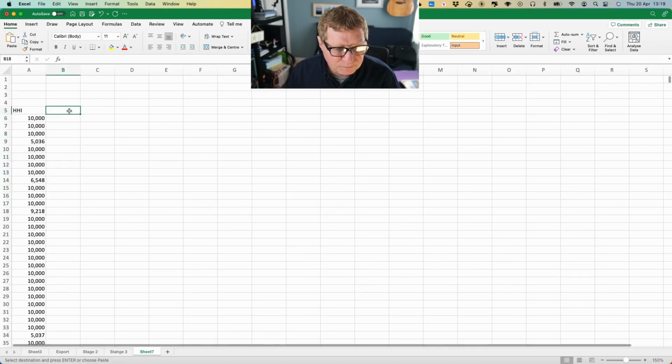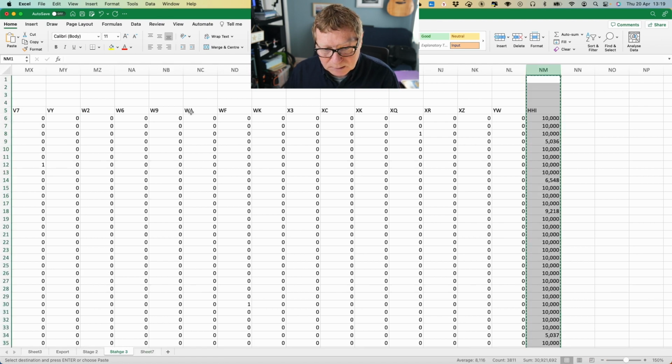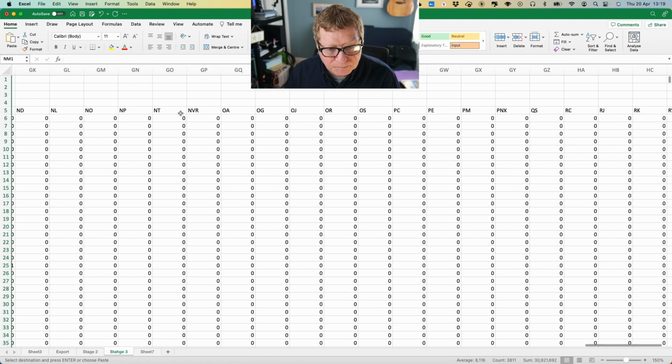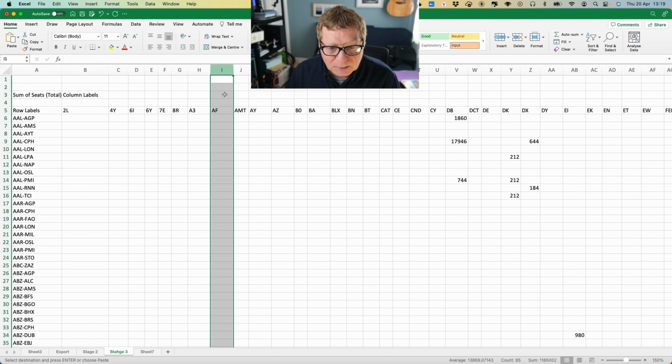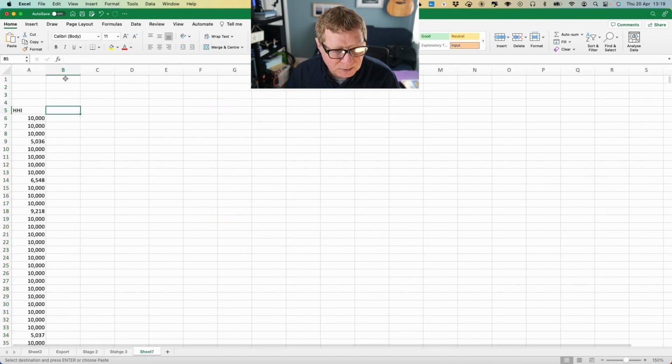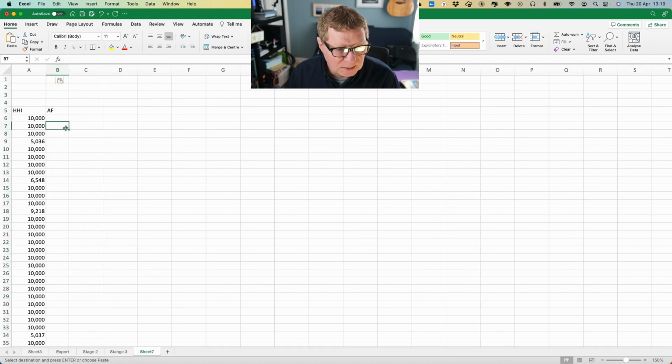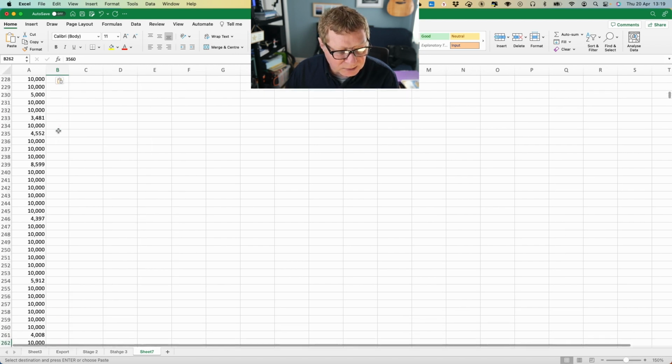And then for a particular airline, if you take the original values, let's take Air France and copy their seat capacity, and it looks like I haven't got any values in there, but if I go down you can see that they're there.